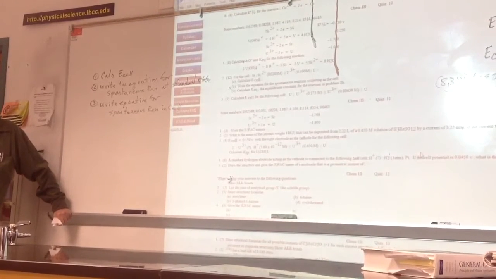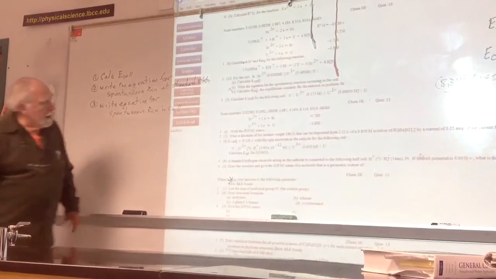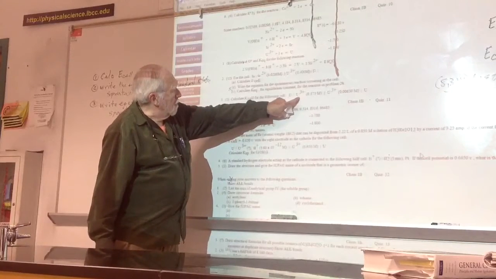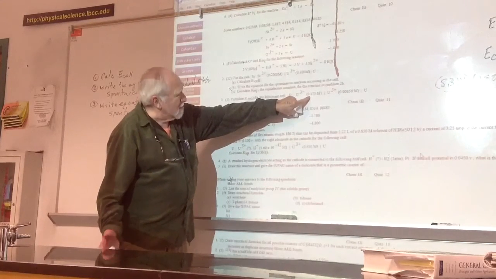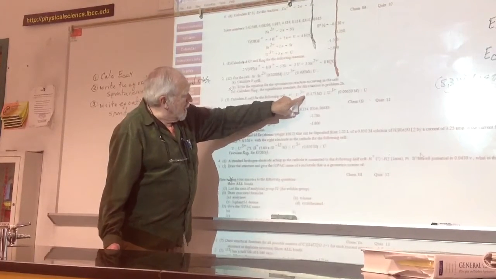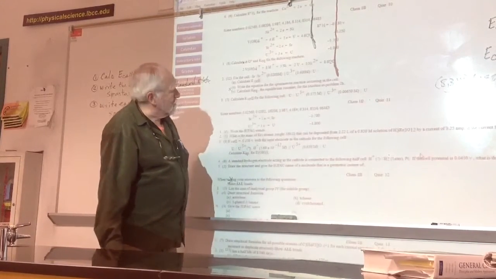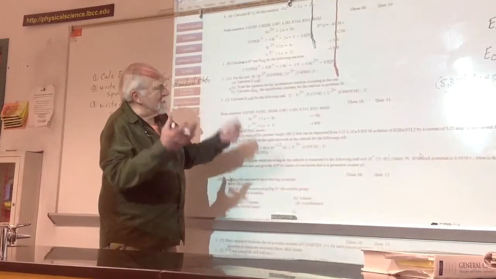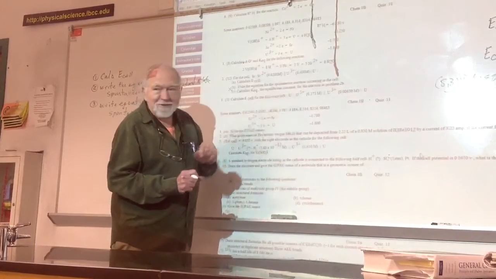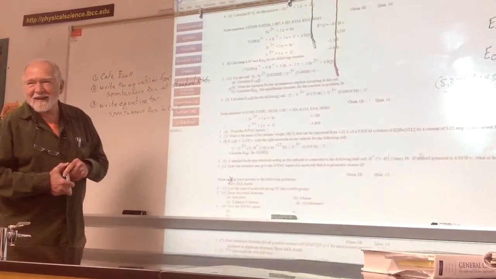Yes? When you're writing your equations on the board, I noticed you're not using state symbols. Do we not need to do that unless it's a gas? Oh, you mean like here? Yeah. Well, if you have 0.175 molar, I guess you could talk about the molarity of a gas, but we usually don't. So this must imply that you got this ion by dissolving it in an aqueous solution. So it's implied. In other words, yeah, if you're doing mass spectrometry, you can make the U3 plus ion, if you can find it.